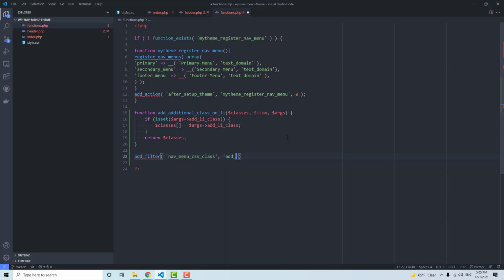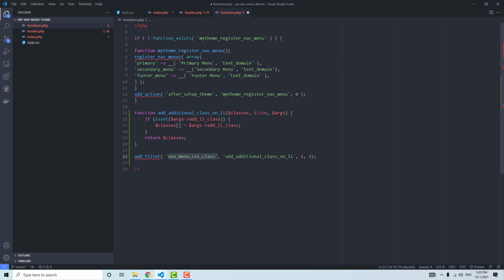So add_additional_class_on_li, and then 1 and 3. I've actually forgotten what those do, but I'm not going to worry about it. You can look it up on your own. We're basically just adding this function to this filter, and so it gets run when this filter gets executed or triggered.